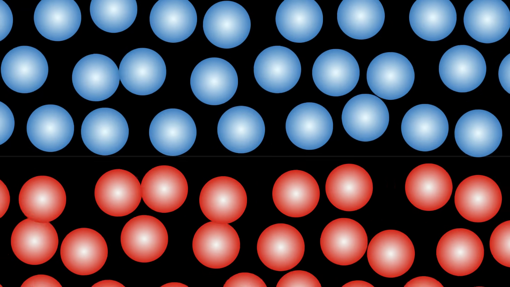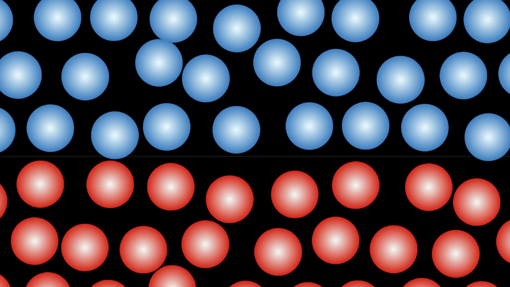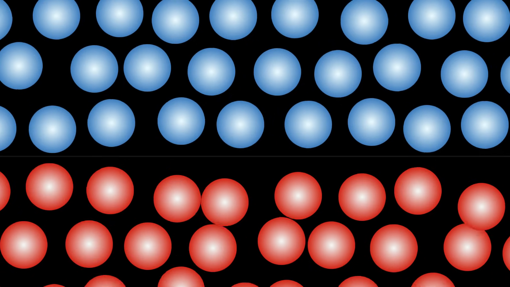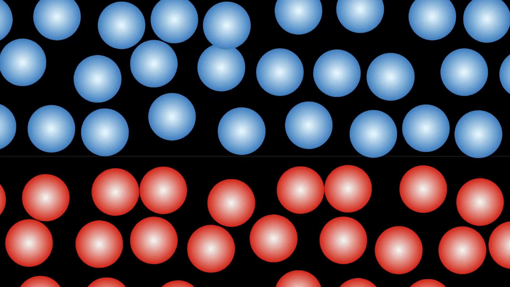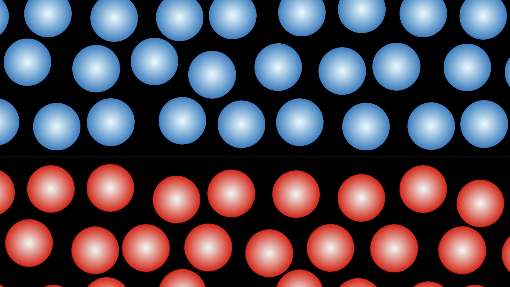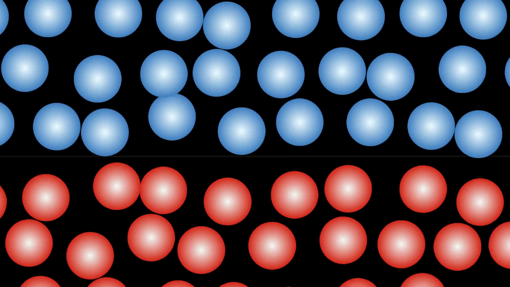As we zoom in, you can begin to see the particles that make up the two blocks. The kinetic energy is shown as vibrational motion. The lower block in red has greater vibrational motion. It has a higher average kinetic energy and therefore a higher temperature. The upper block in blue has less vibrational motion. It has a lower temperature.